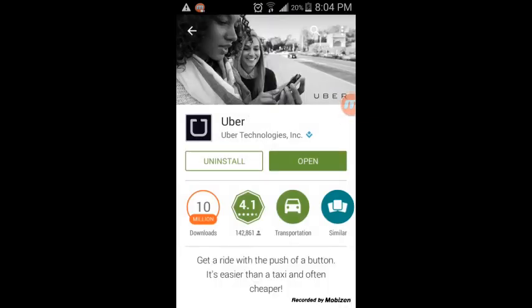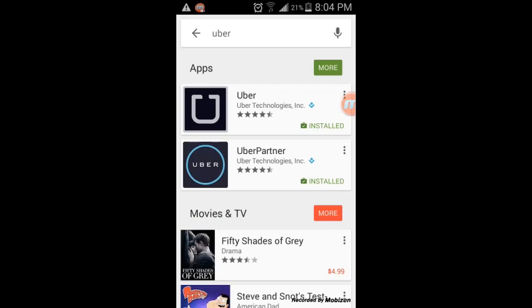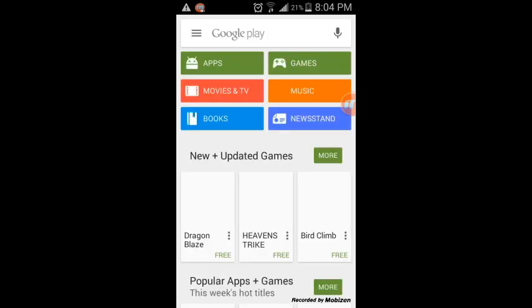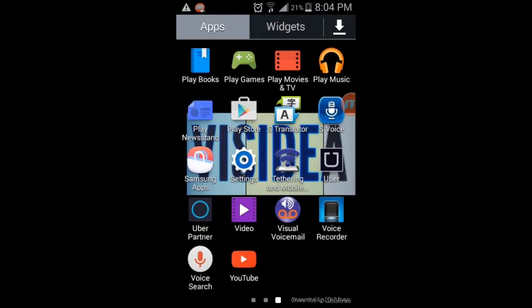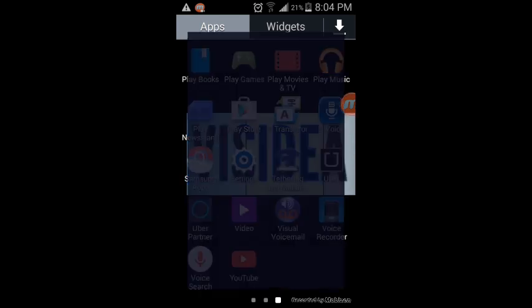It's already installed on my phone, but you just push the green button that says download, and it's pretty self-explanatory from there. It just installs itself, and then you enter your personal information, and then yours will be exactly like mine. Click on the Uber icon, wait for it to load.